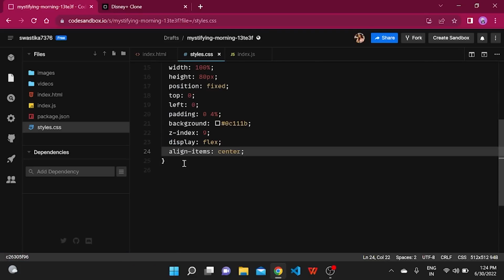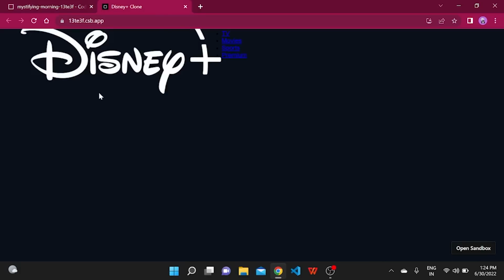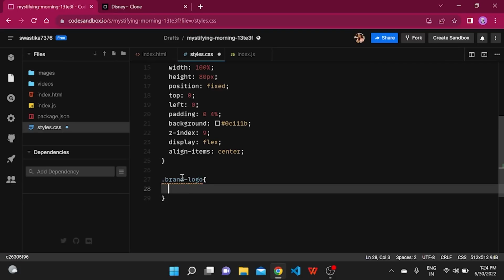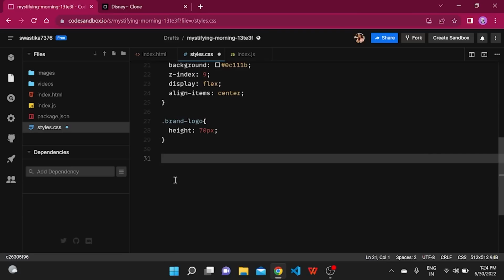All right, so we are done with styling the basic navigation bar, and now let's go over and see what we have created. So, okay, you can see the logo right here because we have changed the background and now the logo is visible, and you can see these hyperlinks here as well. Now, what we need to do is rescale these because these are still not in proportion and they do not look good. So we'll go style our class brand logo, and we'll set the height as, let's say, 70 pixels. After that, we'll design the hyperlinks that we created.